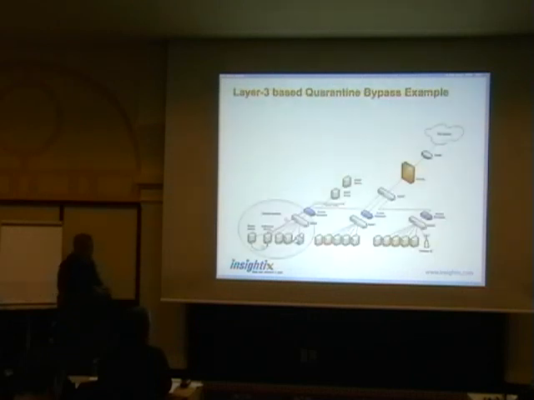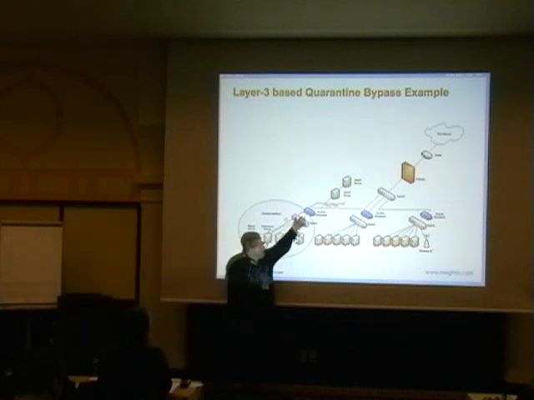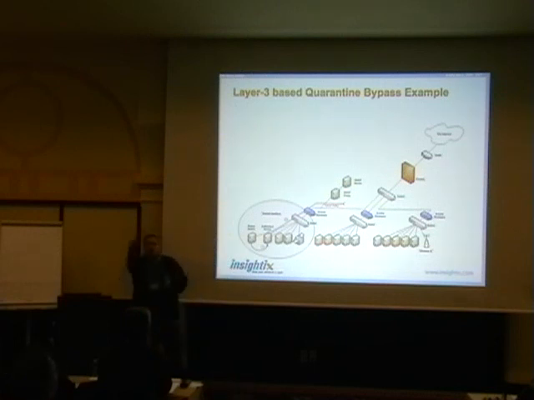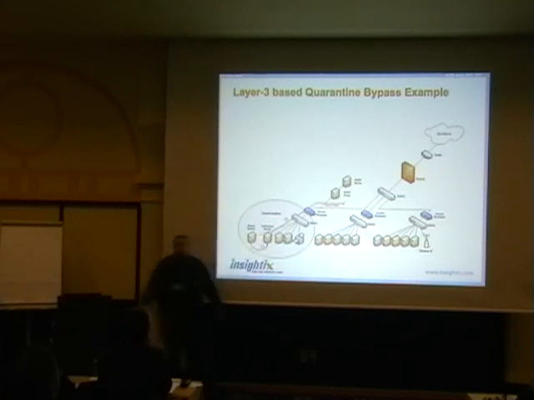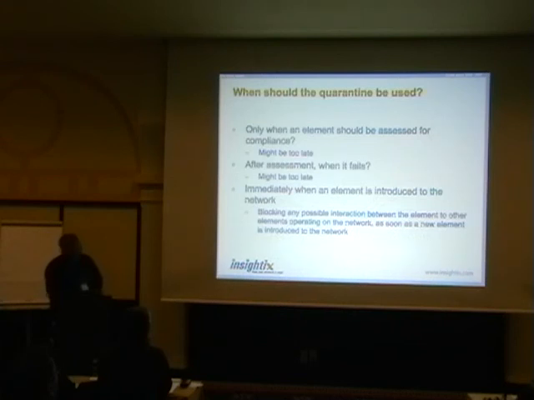A good example of why layer 3 based quarantine is bad. Inline hardware doesn't actually do a lot if it just blocks the access to other parts of the network. Basically, I'm not allowed, this is allowed. I can try to attack this device and use it as an access proxy to other parts of the network. There are other ways to play with these attacks.